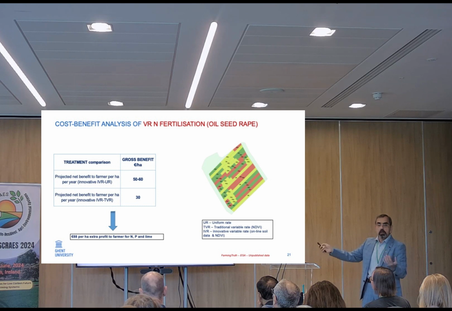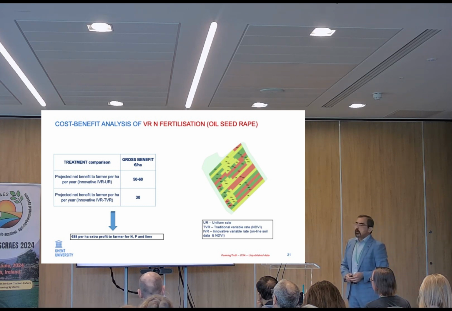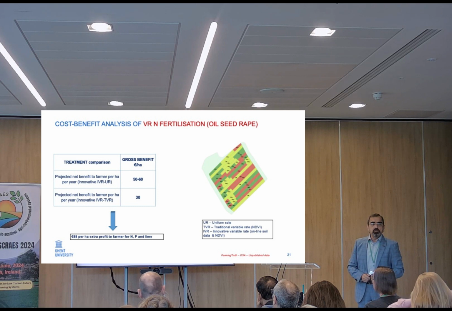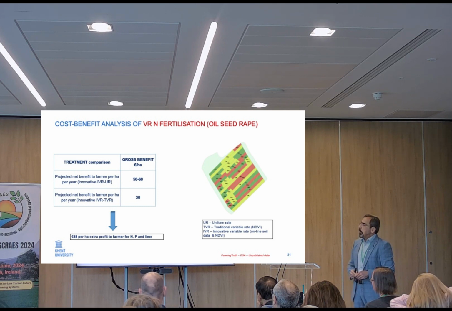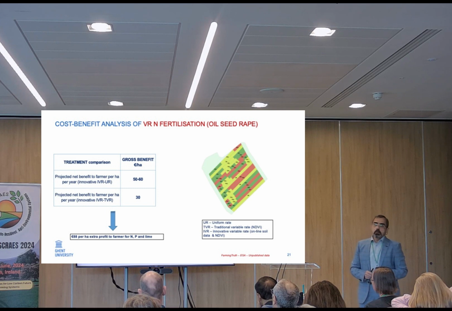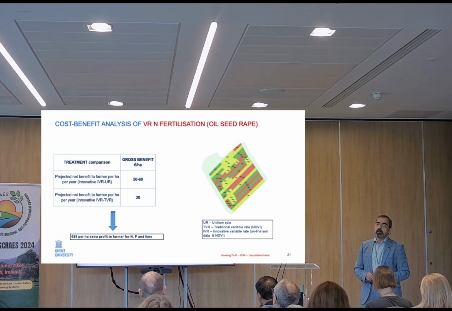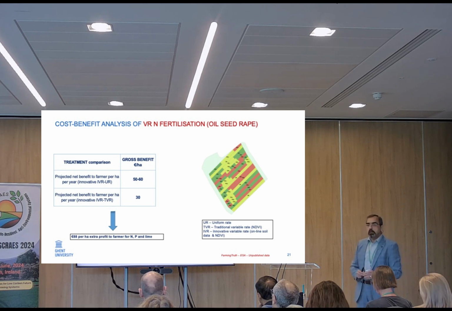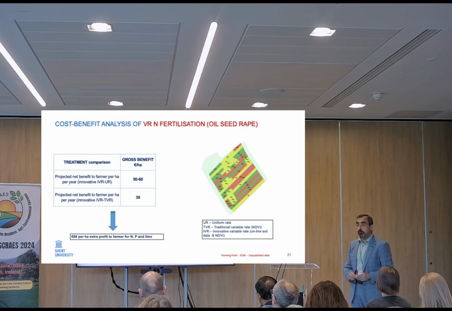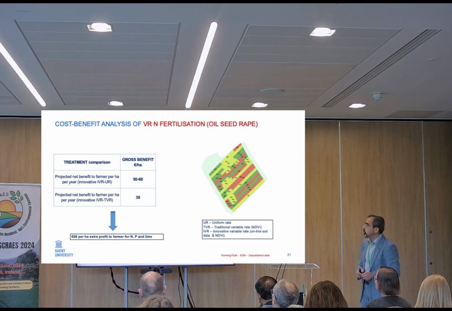You see the same field in the UK. And we have seen an increase in profitability, which is gross margin, of 50, 60 euros per hectare. And I would say now, with trustfulness, that on average for nitrogen fertilization, the farmer can make 50 euros per hectare. In some cases, we have reached up to 150 euros per hectare, and that depends on variability and other factors affecting this process.